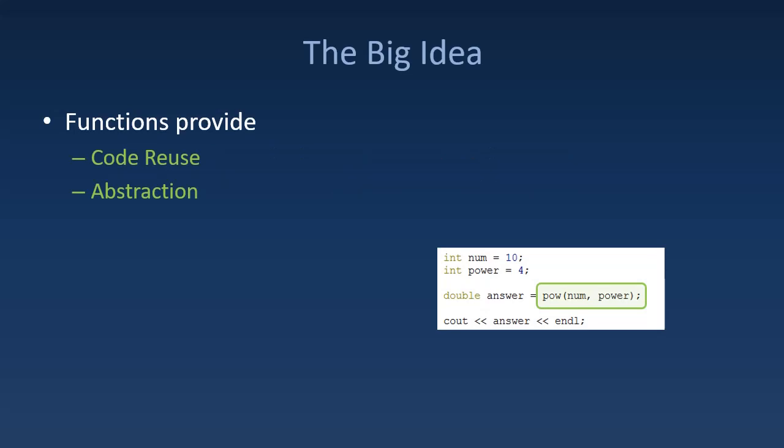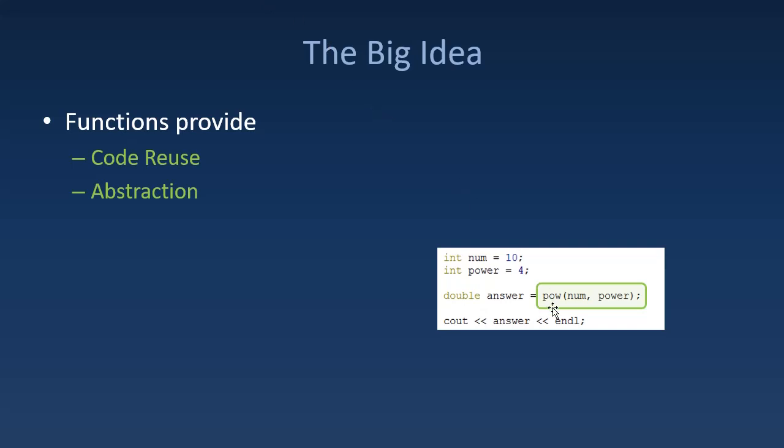So functions get us two things. Functions are a tool that allow us to provide abstractions in our code, to think at a higher level, and they allow us to reuse chunks of code, to avoid having to reinvent the wheel, retype the code, or copy it and paste around in our program, and potentially have the same code in multiple places, which then makes it harder to modify or maintain.